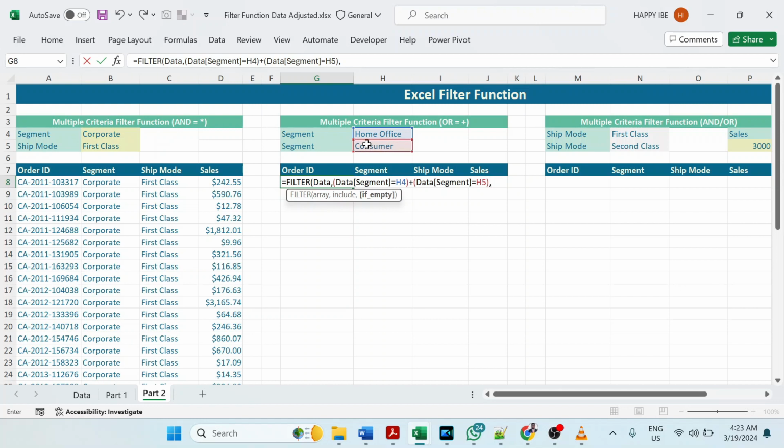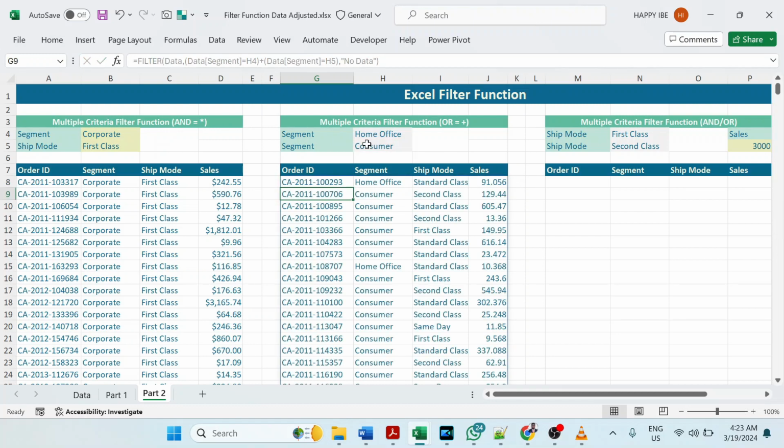Next argument, no data, that is if empty, and we close and we hit enter. Alright, so we're returning the order list where segment is equal to home office or consumer.